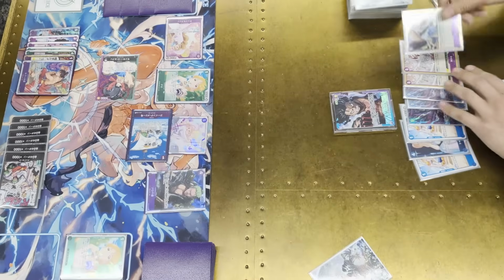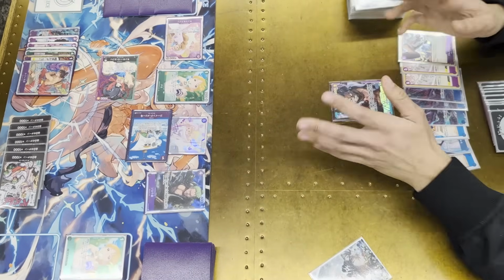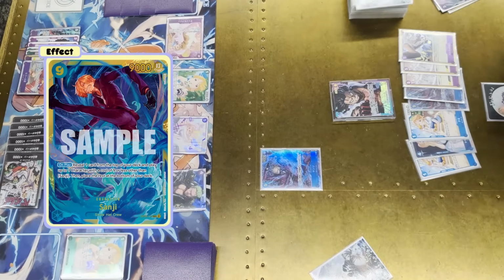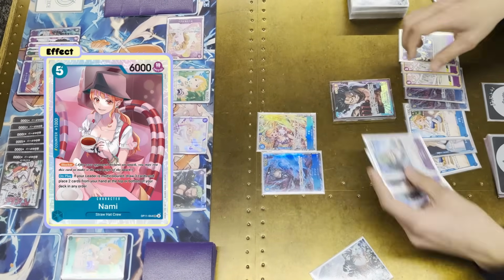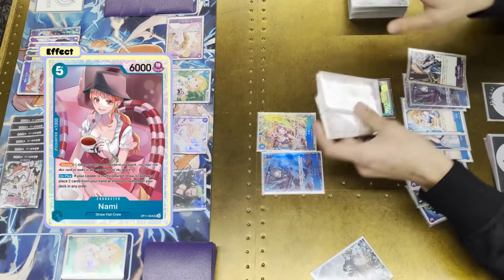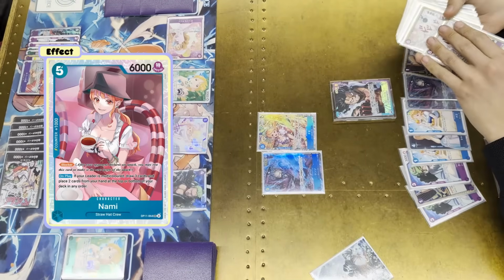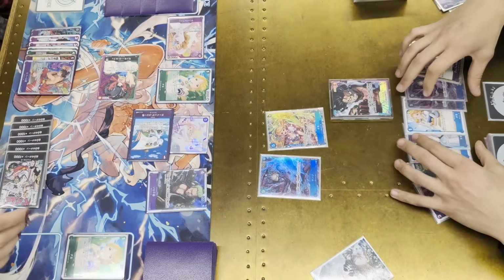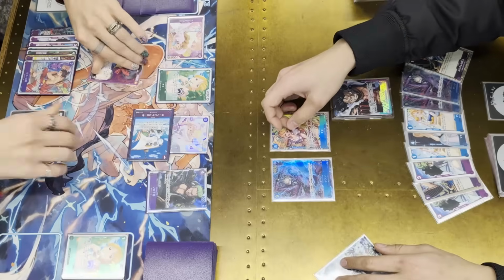My turn. Draw for turn. And unfortunately, I cannot hit into anything. So I will just play Sanji to play Nami, and then draw 3 cards. Good 3 cards. And then get rid of my 2 problem cards, because I can still use these later, but I can't use these. Okay. And pass.